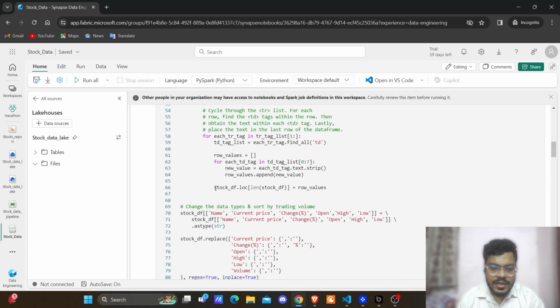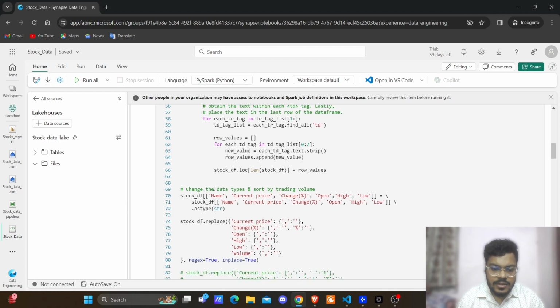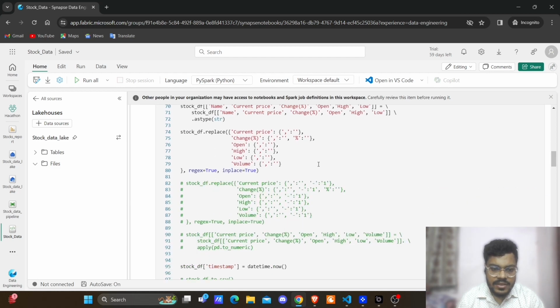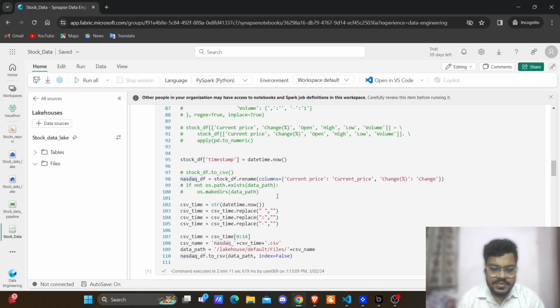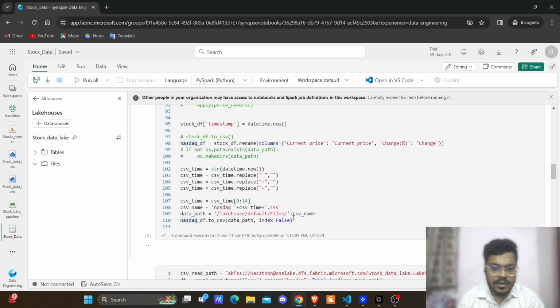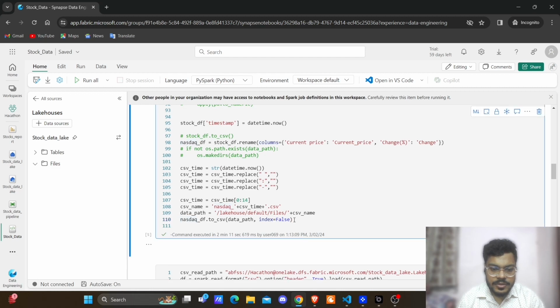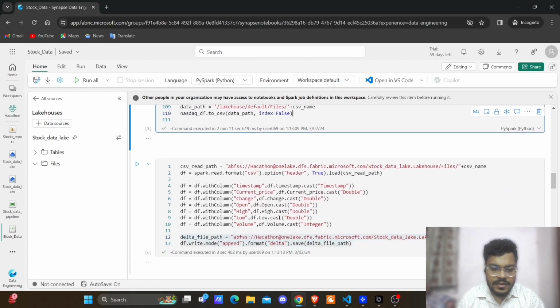After that, we are saving the whole data frame into a CSV file in our lakehouse. After doing that, we are changing the column types according to our need and saving those in delta format. Why delta format?